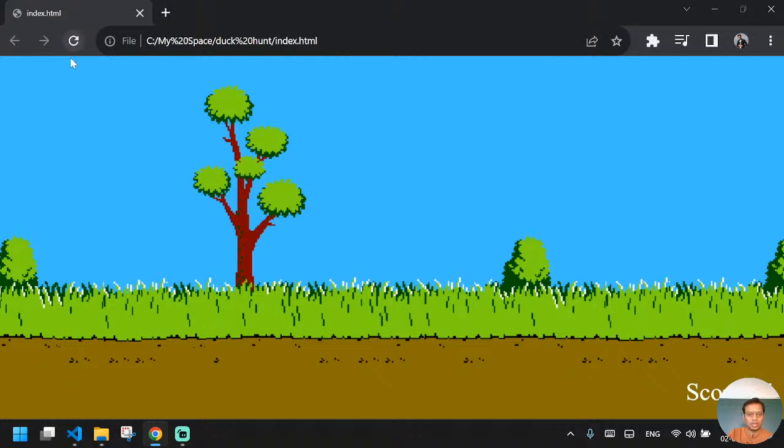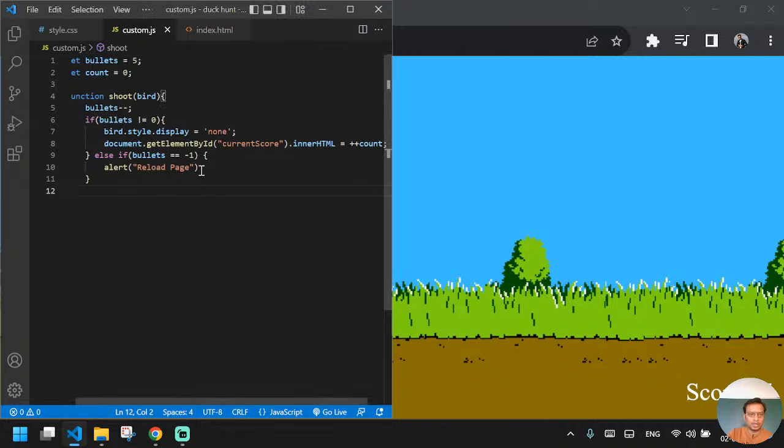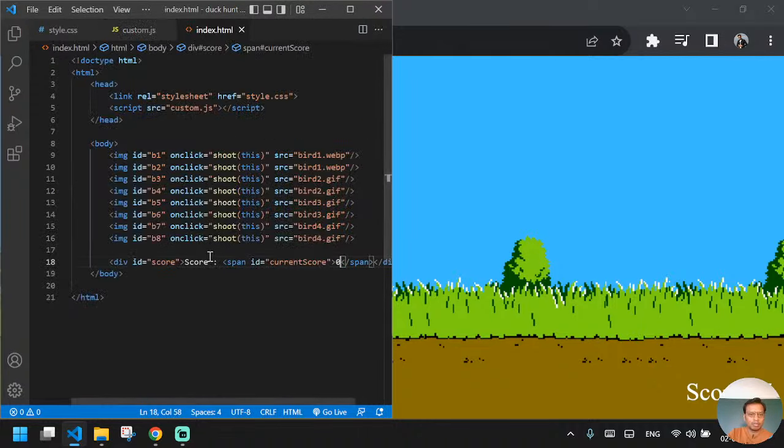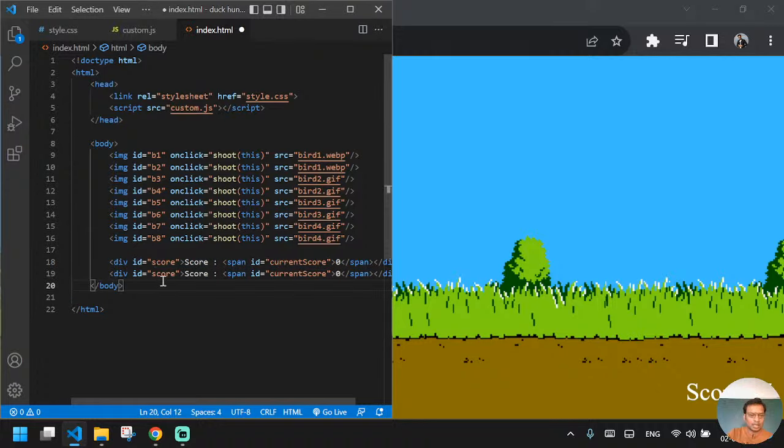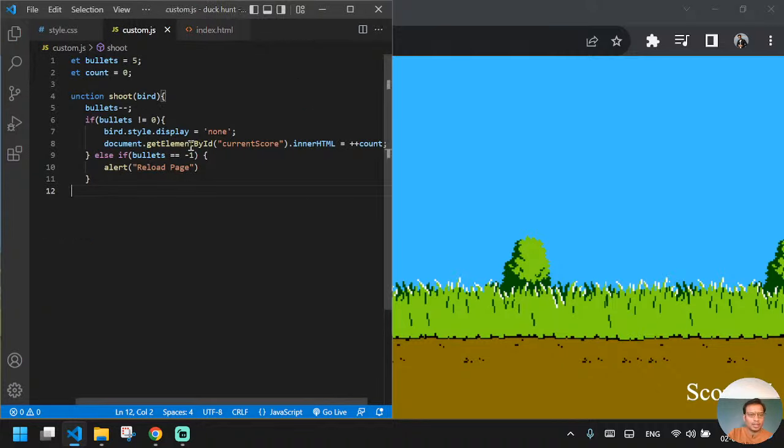Bullets are over. Let me show the bullets here as well, so that we get to know how many bullets are remaining. So current bullets, by default it is going to be 5, and we can update it here.